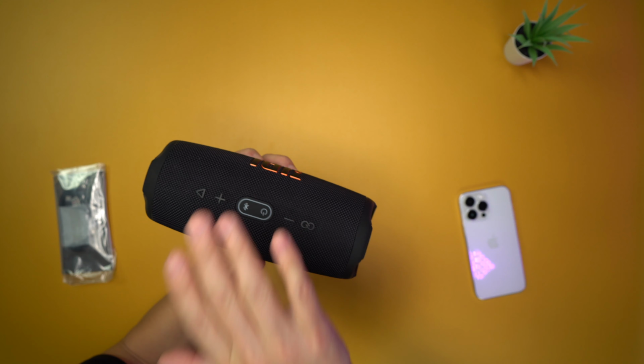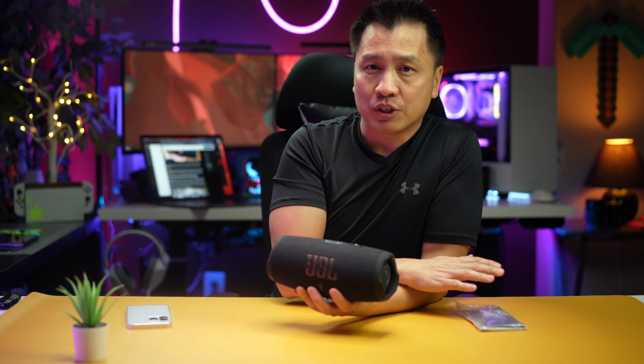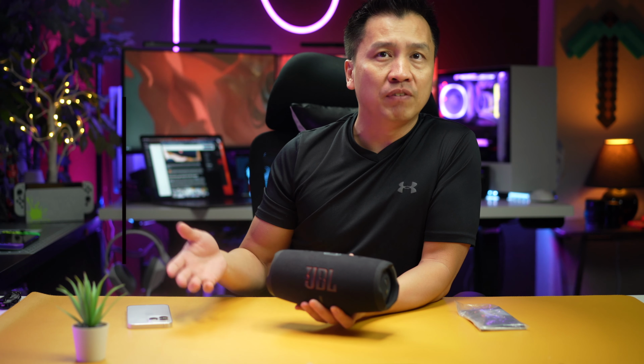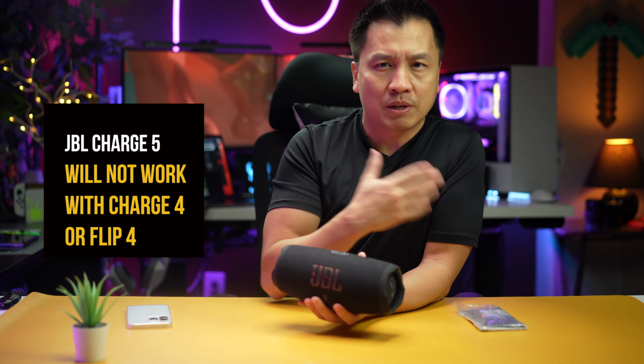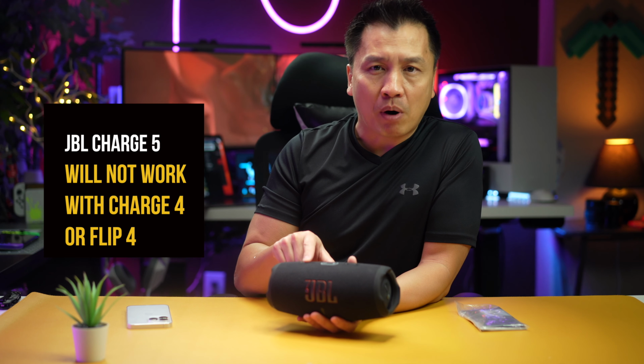So this thing has Bluetooth 5.1. If you have the Charge 4, which is the previous version, or let's say if you have the Flip 4 or something like that, where the Bluetooth is not 5.1, it's not gonna have Party Boost.